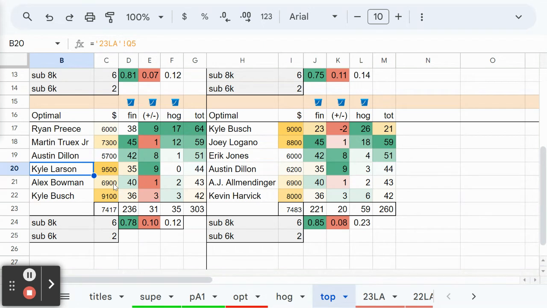The beauty of the practice data being subjective and up to the mind's eye and the owner's eye is that you can really build different lineups. You can really go in different directions, like taking a Ryan Preece. You didn't really like what he did practice-wise, but you know he's got a storied history of modified racing on the short tracks of New England. And so you weigh that in as well. A lot of human element to this. And it can be a flaw in many other sports, but it can definitely work out for you.